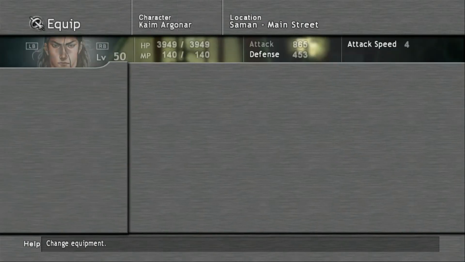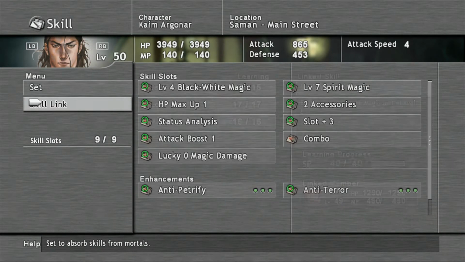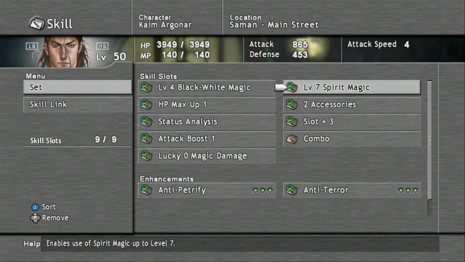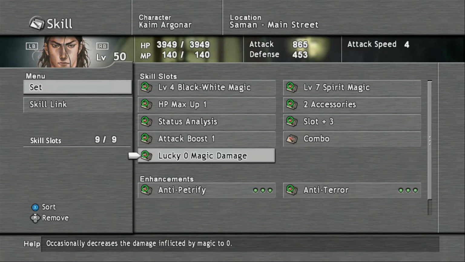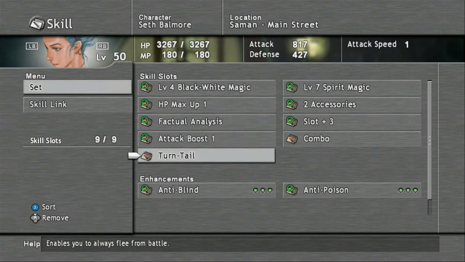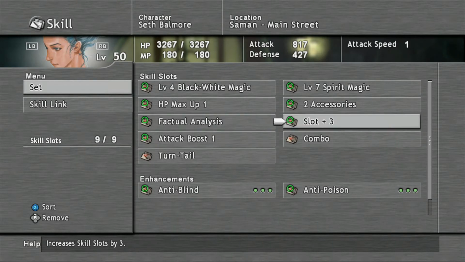Just to quickly show you, I went back to Namara Atoll and I learned all these skills for everybody. So I have that slot +3 that we got from the awakening bracelet, and I equipped it to everybody. So this is a quick list of what your stats should look like. First off, level 4 black white magic should now be on everybody. Attack boost, lucky 0 magic damage, and combo for Kime. The same thing for Seth, except turn tail at the bottom instead of lucky 0 magic damage, because we're going to have her running from battles that we don't really need to fight because we're already extremely over leveled. And combo as well as attack boost, slot +3.